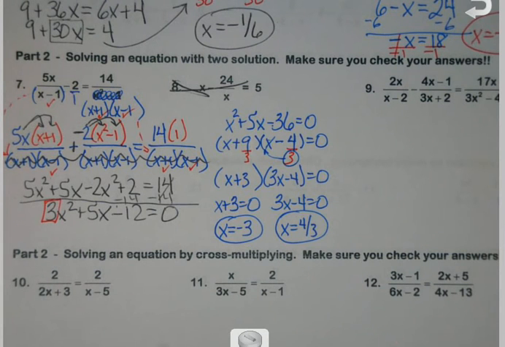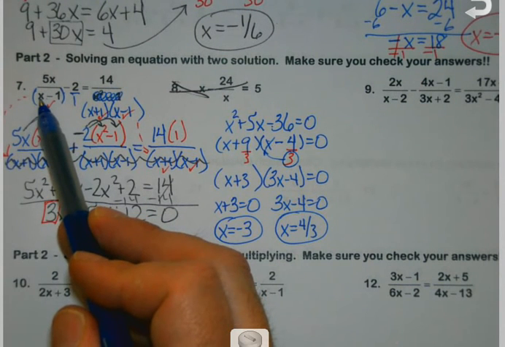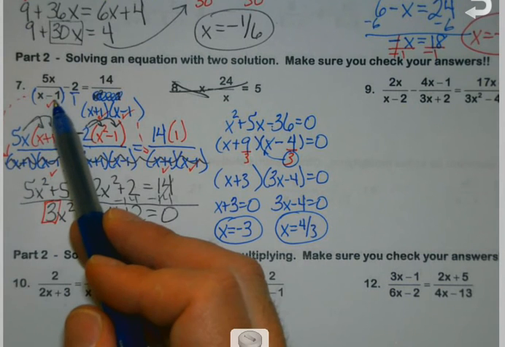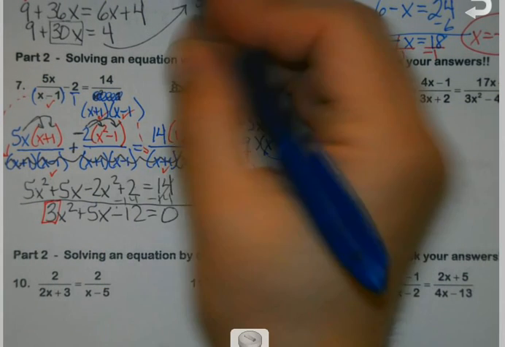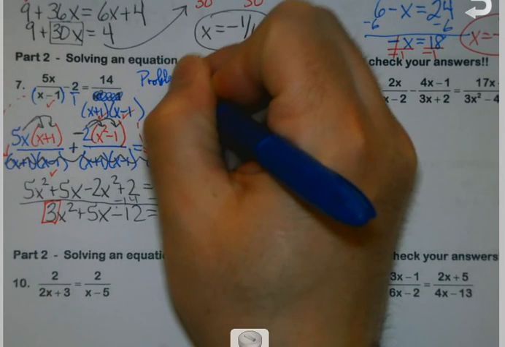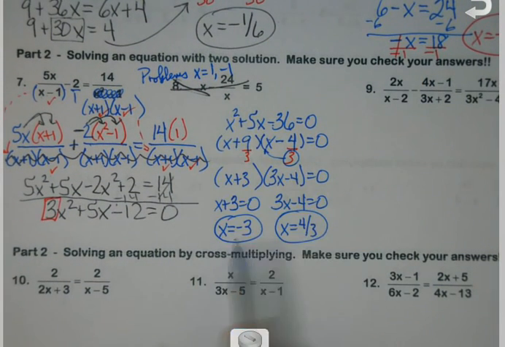Okay, remember, I'm looking at my denominators when I'm trying to see if an answer is going to cause me a problem or not. So if I look at this, what number would I plug in here that would cause a problem? 1 would cause a problem, because 1 minus 1 is 0. If I look at this one, negative 1 would cause a problem, because negative 1 plus 1 would also be 0. So my problems here would be if x equaled 1 or negative 1. But since neither of my answers equal one of those two, we don't have any issues this time. Gotcha. So that's what we'd be looking at as far as those go.